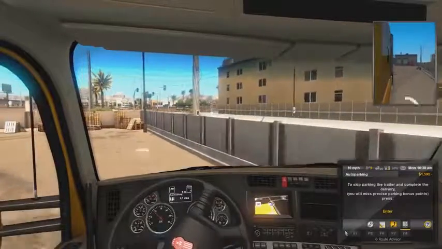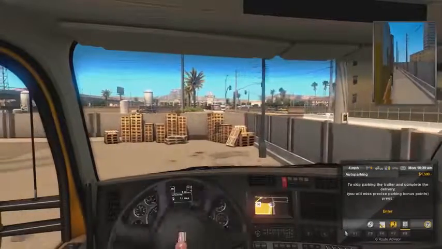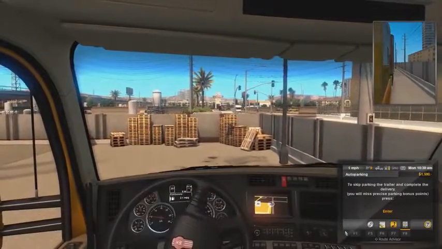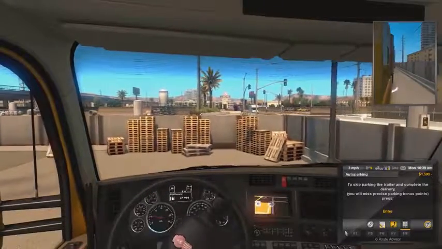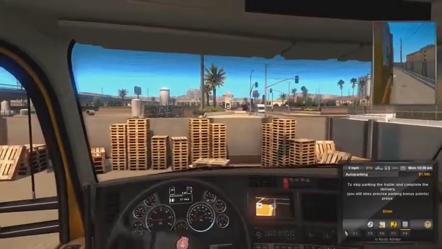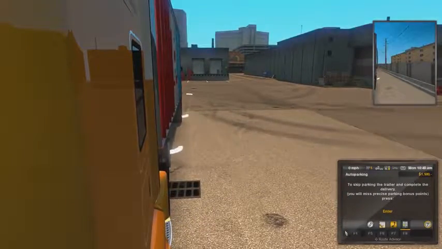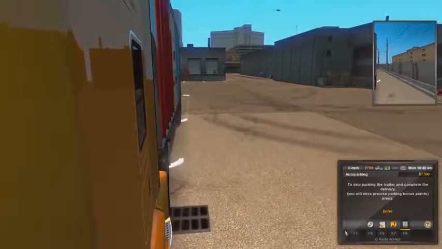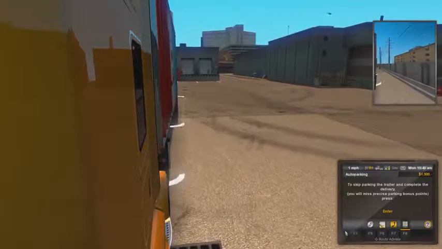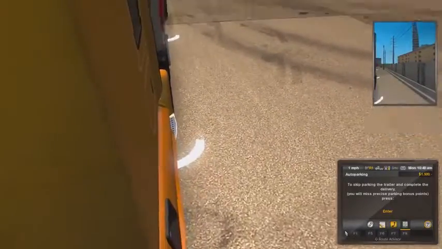Okay. Now this ought to be an easy one here. Let's pull forward. I think I'm gonna need to. Well, it's not picking it up here. Maybe I need to edge forward, and I'll just back up into it. There we go. All right. It seems like I would have passed over it. Let's see. Keep going back here. Let's try to get it lined up, then it should tell me I can drop my trailer.